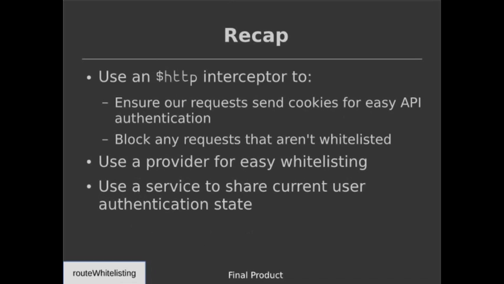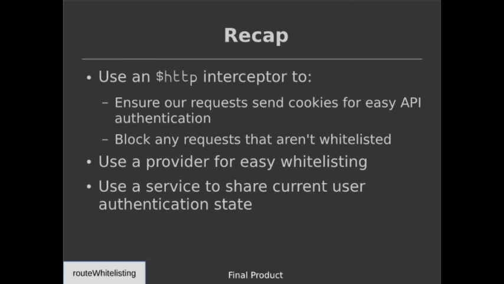Finally, the way these all again work together is we've taken an HTTP interceptor that allows us to ensure our requests send cookies, but only send cookies when they're supposed to. We use those values and those services to do the checks to make sure that those cookies go through to our API and no other API. Again, it also allowed us to do things like bypassing authentication for very specific routes, etc. And then, of course, block, or in this case, defer any requests that aren't whitelisted, that aren't ready for sending them through until the user has, in fact, authenticated themselves.